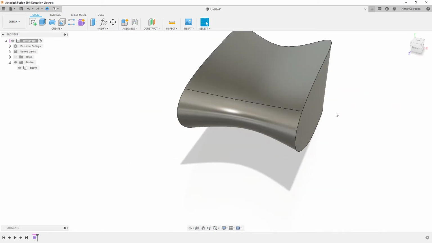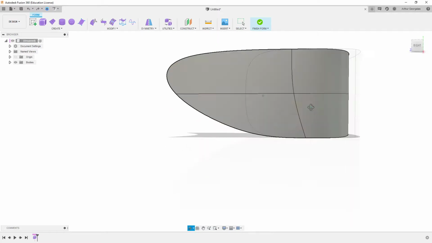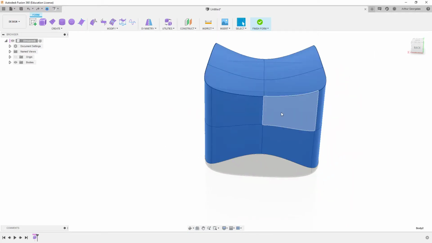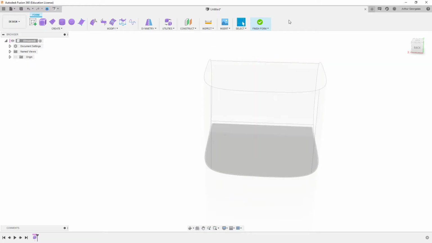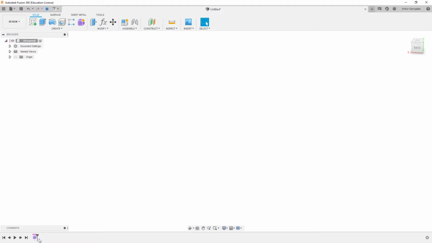So that's just one way of going about things. If you know you've got a type of shape you want, you can play around with it and try and create it. Other ways to use, I'm just going to hit finish because it puts an outline there. I'll just delete it.